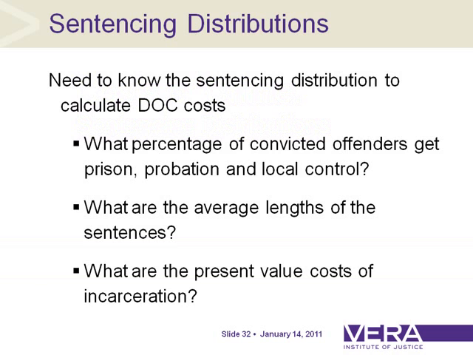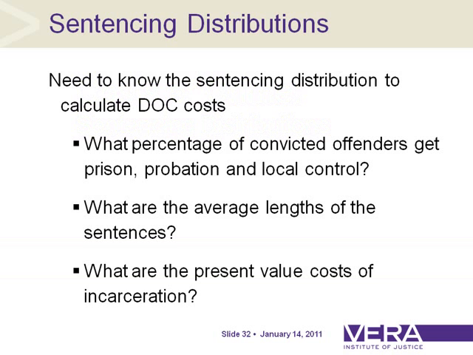And so we want to look at really what percent of convicted offenders get prison, what percent get probation, and how many get local control, which in Oregon, that's what would be a prison sentence of less than a year, and they're handled in the local jails, but the state pays for it. So we want to look at how many go to each part of the criminal justice system, and what are the average lengths of stay. I have sentences there, but really it's what are the average lengths of stay. So not how long are they sentenced, but how long do they stay in prison, probation, or local control.